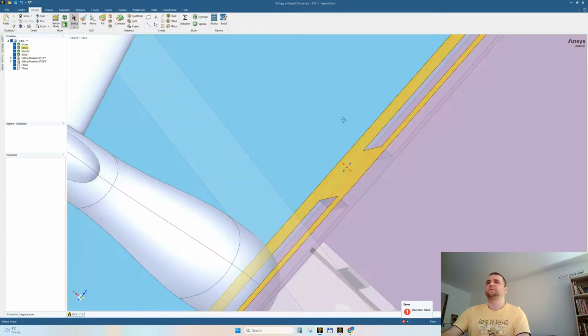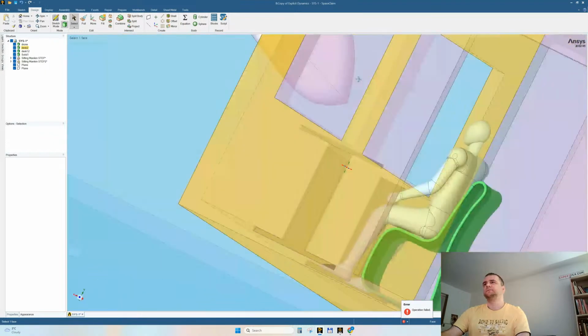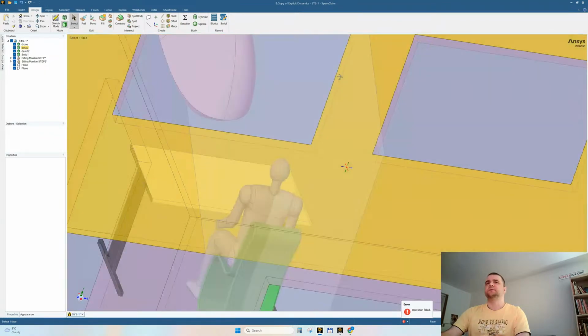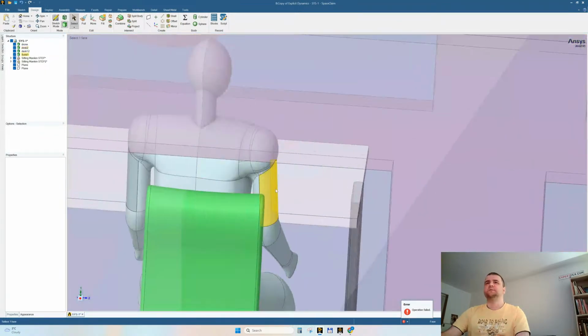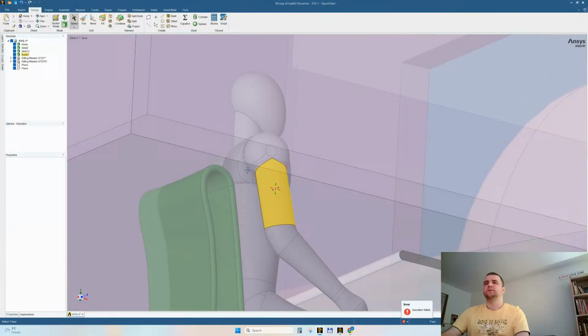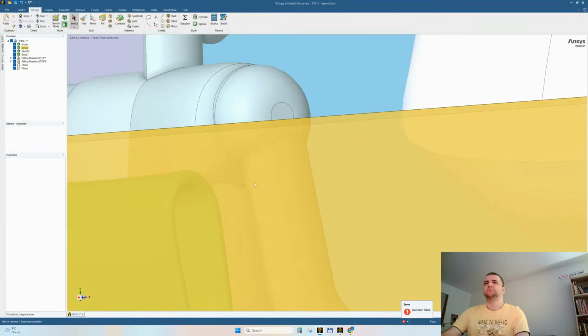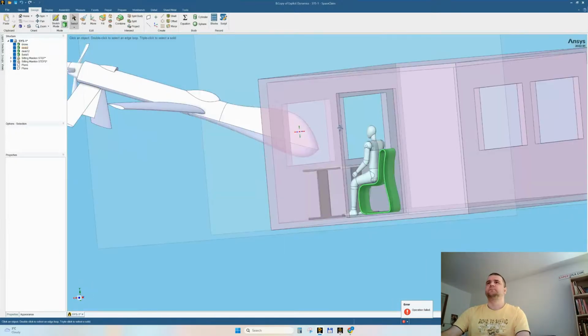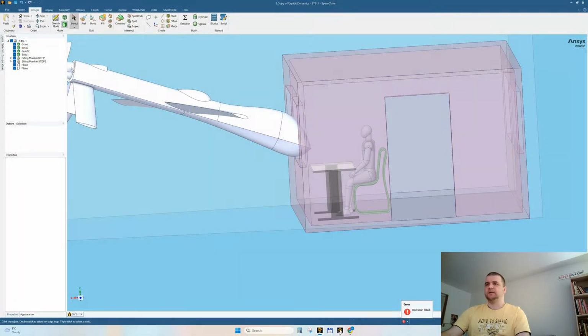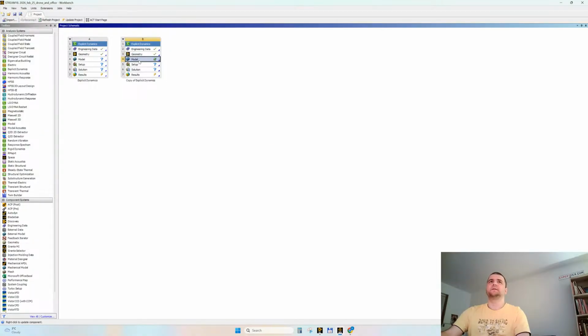Show all. Should be nice now. Save and double click.